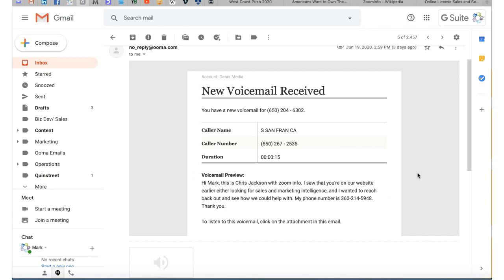What's really useful and exciting about that is that it makes it really simple to peruse and prioritize voicemails. So you can do that at a glance simply by looking at the email that we send. It helps you prioritize those important emails that you need to respond to right away, the ones that you can prioritize for follow-up later on in the day or later in the week, or the ones that, frankly, you can ignore completely. So again, Ooma Office Pro offers three great new features to help you operate your business literally from anywhere. That's call recording, enhanced call blocking, and, as we're showing here, voicemail transcriptions.